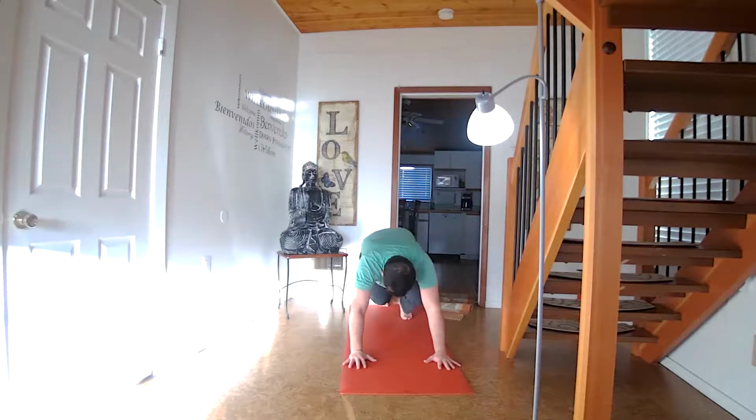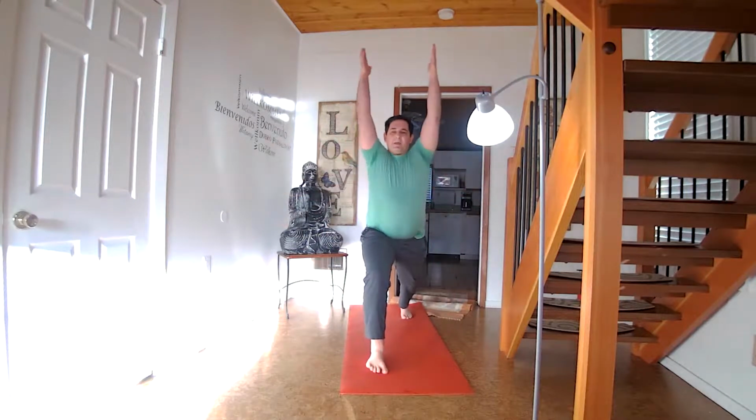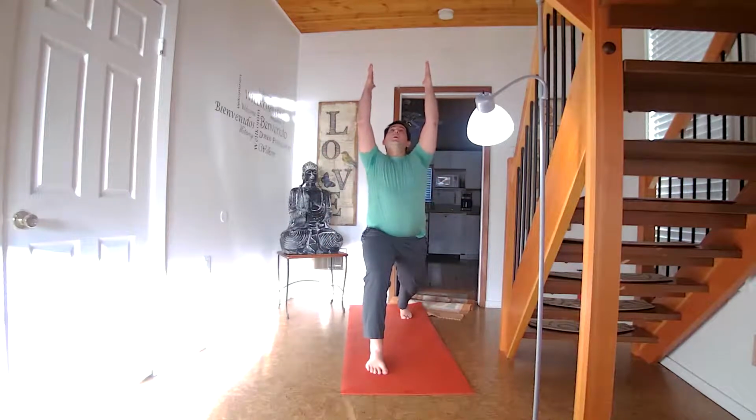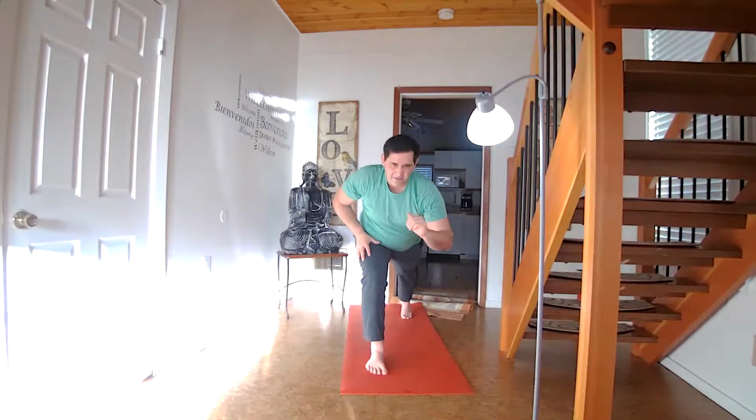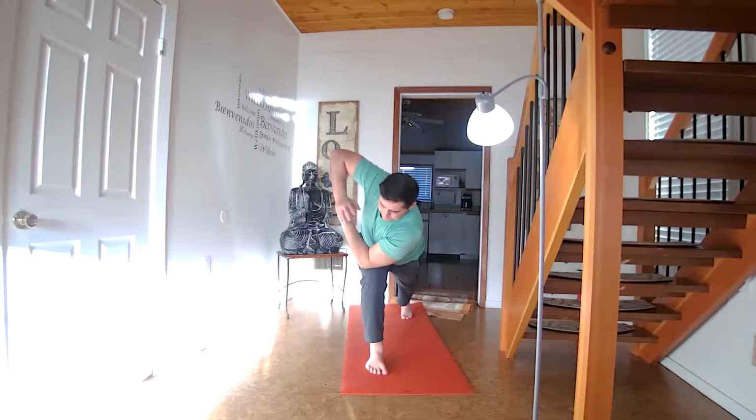Runner's lunge, left foot through. Inhale, rise. Stack left knee, lower hips. Slight bend of the right knee, lifting the front of the pelvis. Create that space in the low back. Thumbs meet sternum. Strengthen and lengthen out of that right leg, and twist. Hips must lower.